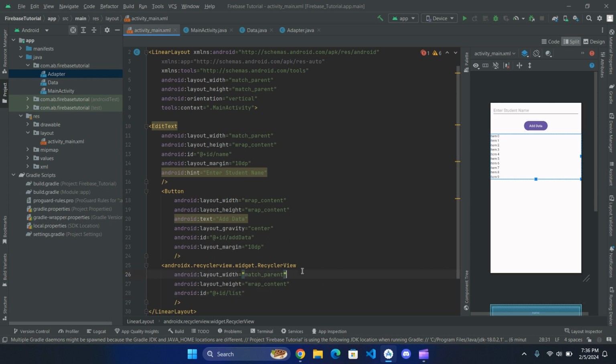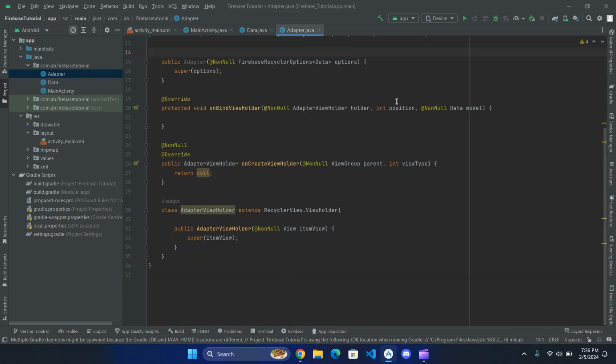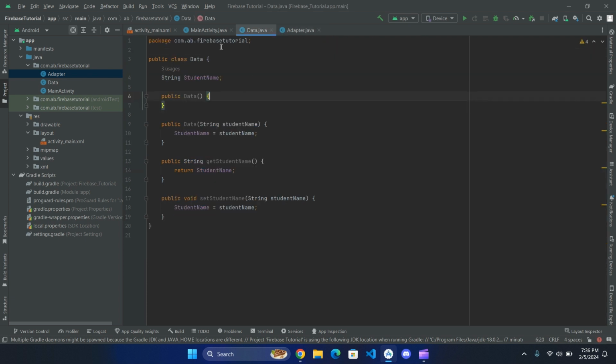So how can we achieve this? With the help of the adapter. But the adapter is just code, it requires one UI element to display our particular data. Currently we have only a name, but in future you might have an image, a different text, a paragraph, different text fields, anything you can have. For our purpose currently there is only a name, so for that we require a particular text view. So how can we do that?